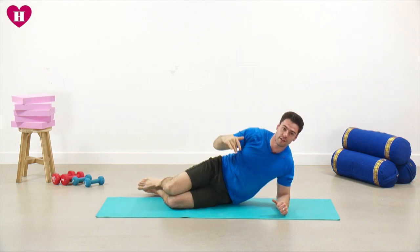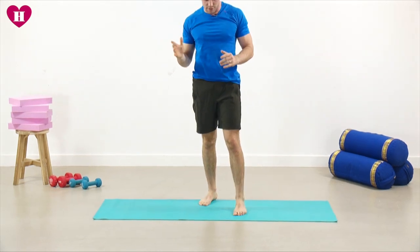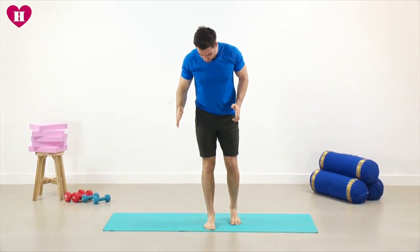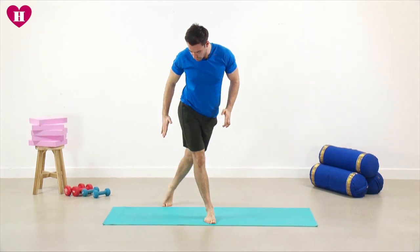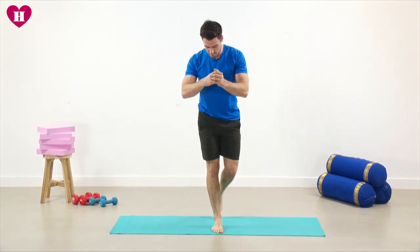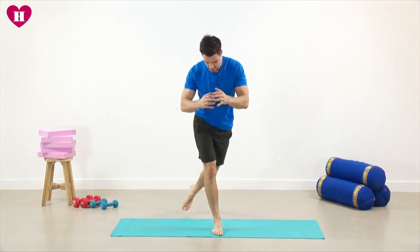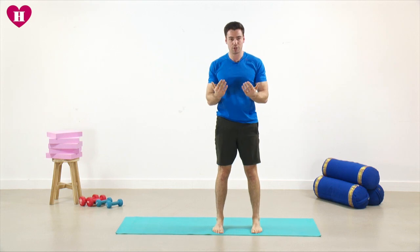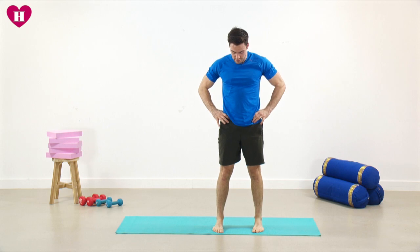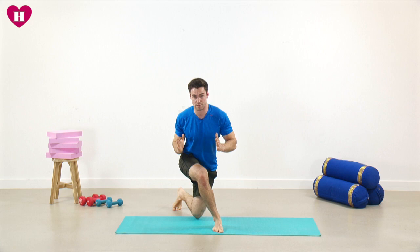Great stuff — let's jump up. We're going to go into your curtsy lunge now going in the opposite direction. This time the right foot stays planted in front of you. Looking down on a clock face, we're going to four o'clock with the left side. Drop down — if you can touch the knee on the floor that's great; if you're restricted through hip flexibility just go as low as you can. Again, as much weight on the heel of your right foot as you can, and your hips shouldn't twist too much — we want to close that angle and face straight ahead.